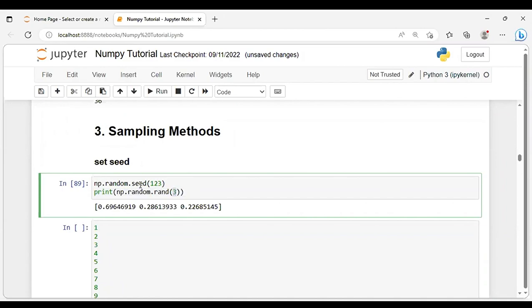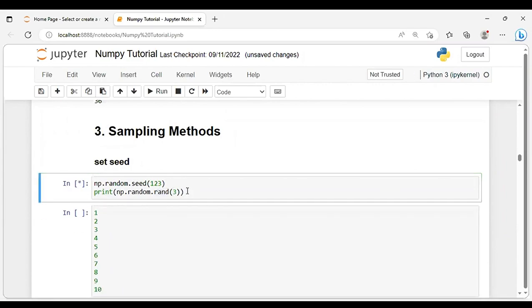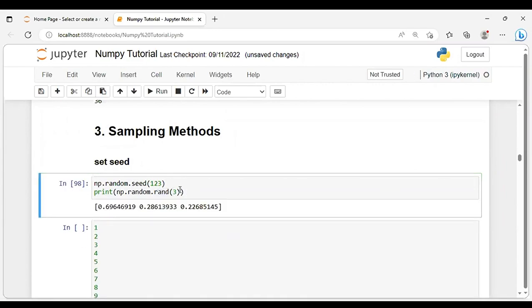But when we set the seed value, it will forget the random approach and just keep those numbers every time. This is just to create random numbers. How many numbers do we need to create? Three numbers. Go ahead and do this in your system, guys. Although this is random, it shows the same result.